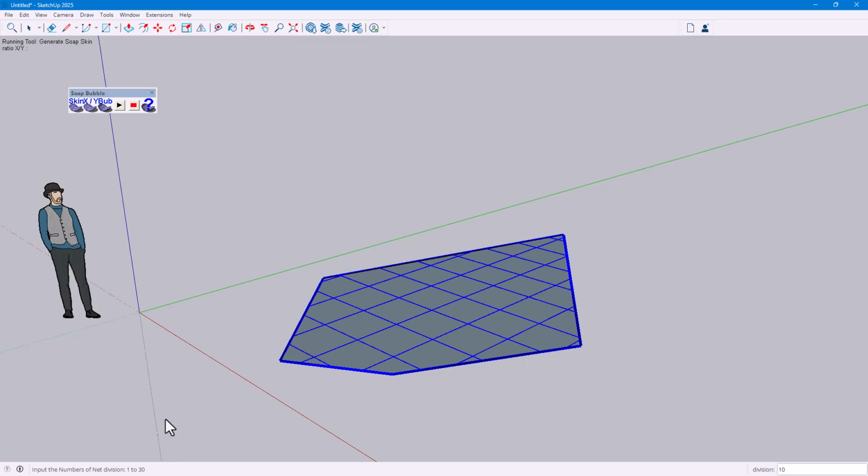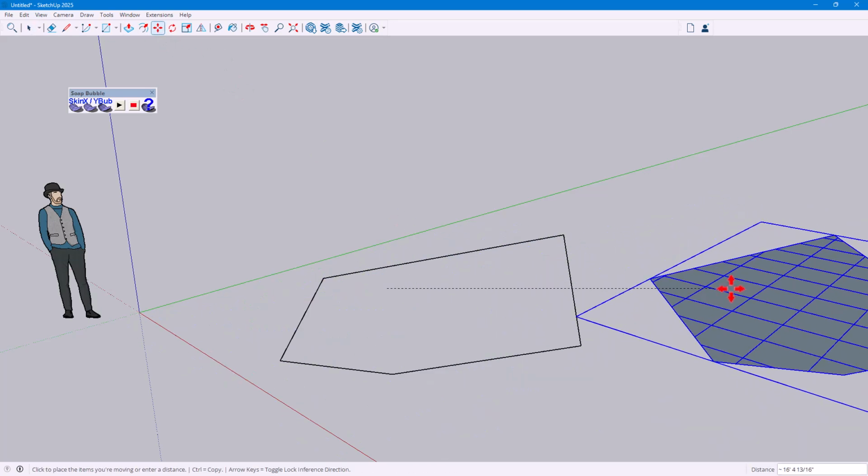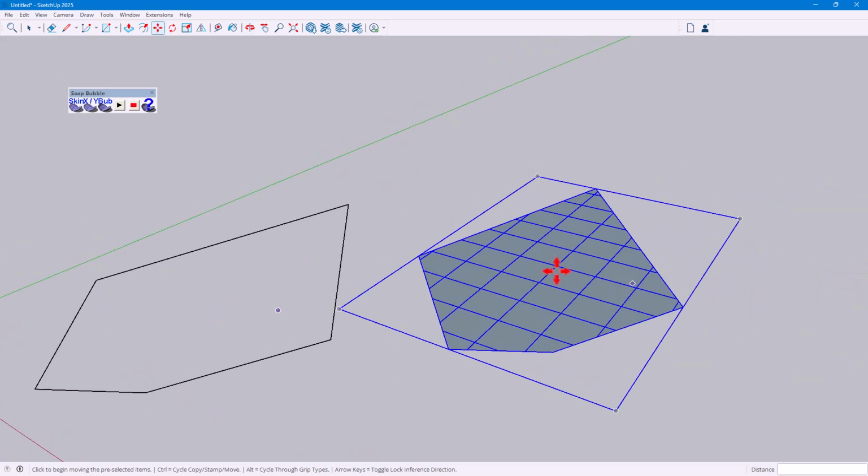Now you can apply a number between 1 to 30 to change the level of detail. The higher the number, the more the detail, but more processing power is required. Let's say I'm going to type in 25 over here in the division section, press enter, and then it'll be divided accordingly, just like this. If I go around over here, you can see that this is the division that it did.